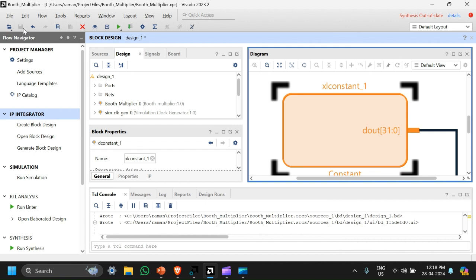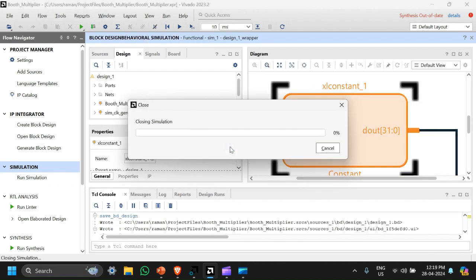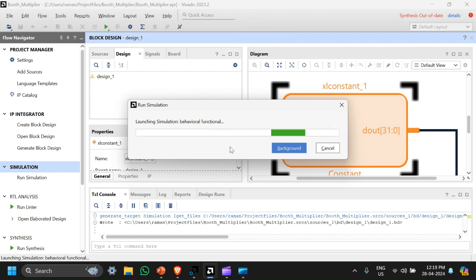I'm going to save it here and run the behavioral simulation. We have to discard the old one and create the simulation. It's running the behavioral simulation and we're going to get the wave.